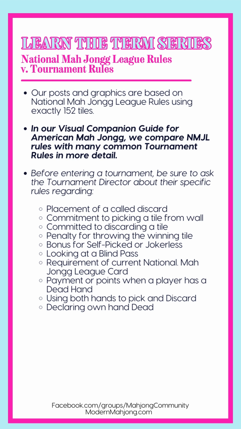Moving on to the next, looking at a blind pass. This is not allowed at home games or tournaments. However, at home games, no penalty. Some groups do have a penalty as a house rule. In tournament rules, there is a penalty often of minus 10 points at the end of the round.